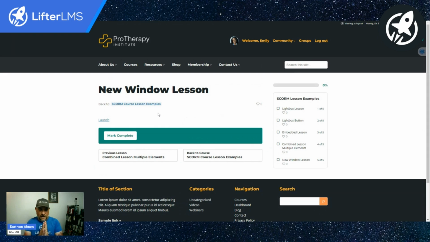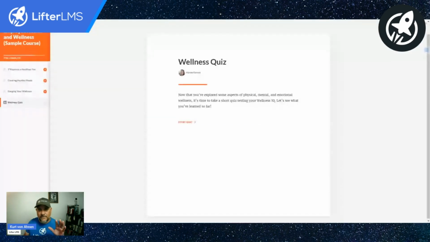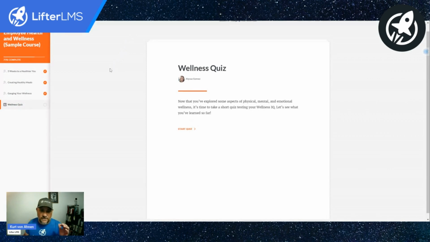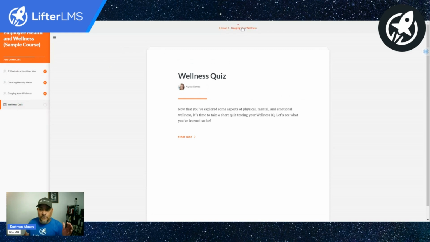You see, when I first came up using Articulate 360 and building things to show up in Lightboxes, I was used to working within that smaller space. But once I moved over to WordPress and a more modern interface for my students, I realized it's a much more immersive experience to have a full screen experience. And so one of the settings that you can choose when putting SCORM content into your website is to have a full page display. So I just clicked launch. It opened up a new tab and it's showing us this SCORM package as a whole page.